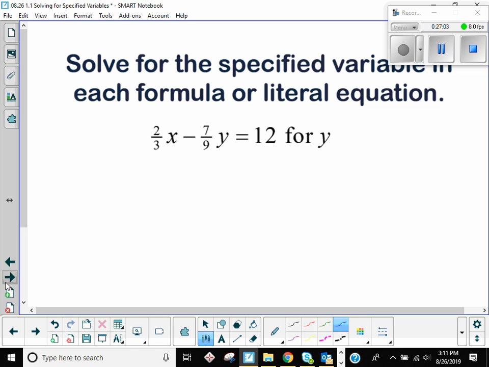But before we even begin, I want you to clear the denominators first. What least common denominator would clear the 3 and the 9? 9, very good. But what else could you have used? 18, 27. 18, 27. So all of those are multiples of 3 and 9. But the smallest is 9. It'll do the job. So start by multiplying both sides by 9. Take a minute and do that and simplify on your paper. You don't have to go farther than that step if you don't want to, but at least do that before we go on.